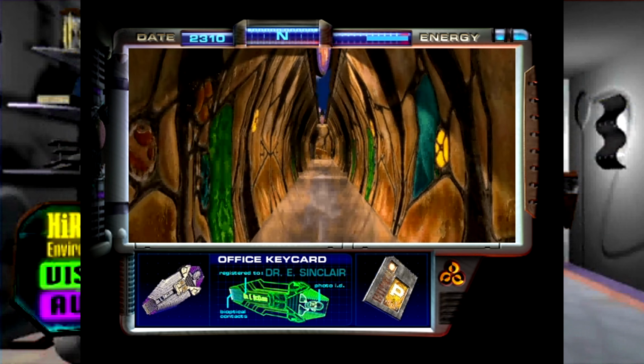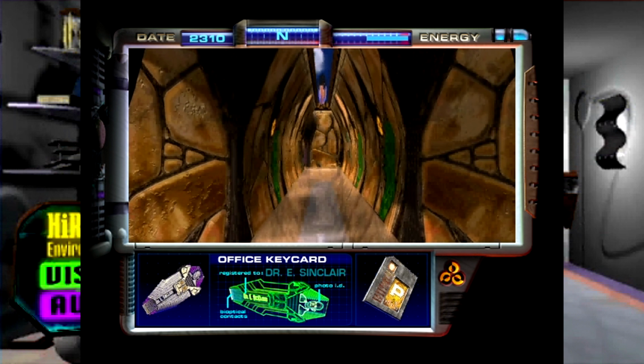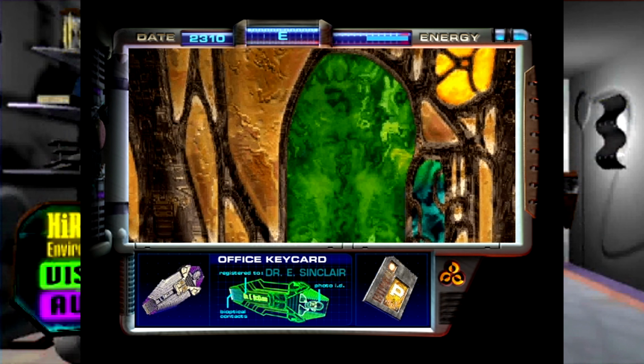Alright, so let's go to Sinclair's lab. It should be this one, I want to say. Dr. Sullivan is currently at the conference. Keycard is required for entry. Well, it's not Doc. Maybe it was this one. Dr. Elliot Sinclair is currently at the conference. Keycard is required for entry. Aha!